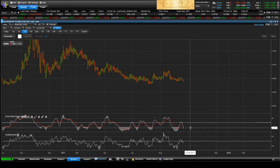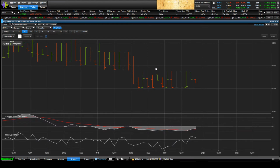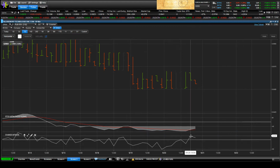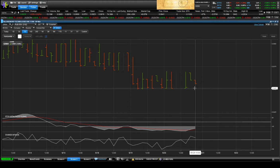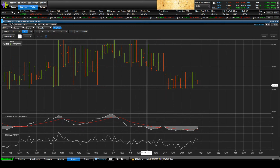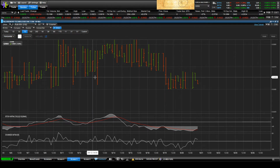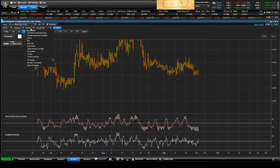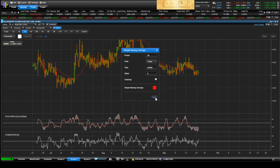So unfortunately, the stochastic momentum is in a pretty heavy sell signal right now. The Chande is going down, but it's not too bad. It's kind of neutral, but definitely the stochastic on the daily is in a sell. But let's take a look at our 60-minute. Okay, so actually on your 60-minute, you did get a bit of a buy signal at the end of the day, and the Chande is actually going back up. So you got a little bit of momentum heading in a positive direction, but your daily chart is saying that it's not long-term. It's not really looking too hot for the next few days. But like I said, it doesn't look like it's going to crash or anything, but I think it's going to be retesting these levels over here. Let's also take a look at your simple moving average. That'll tell us a lot more.